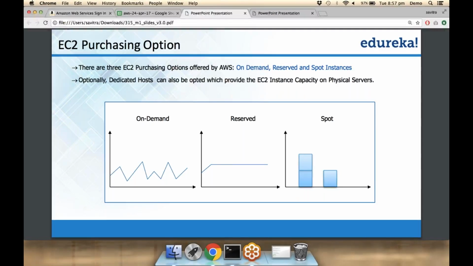So the price of the servers is changing all the time, and you can bid, like you do in an auction. You can bid for server capacity, and if your bid is higher than the actual price, you get the servers. Because it's an auction mechanism, it depends on the demand and supply, which varies based on server size and the region that you're using. Sometimes it varies by availability zone as well. So the whole system is very dynamic.